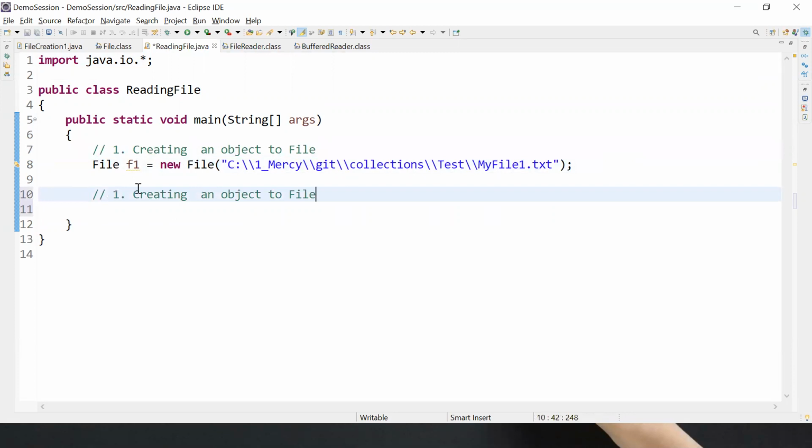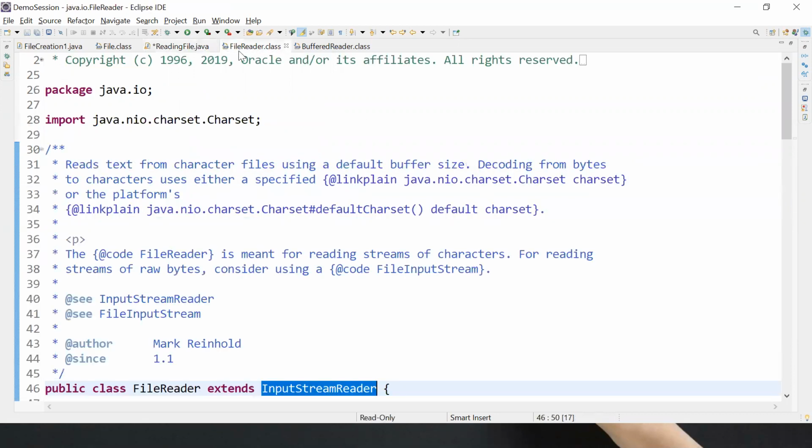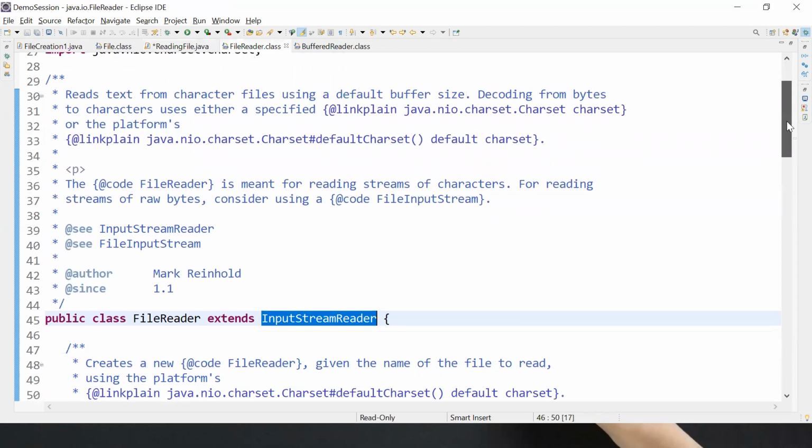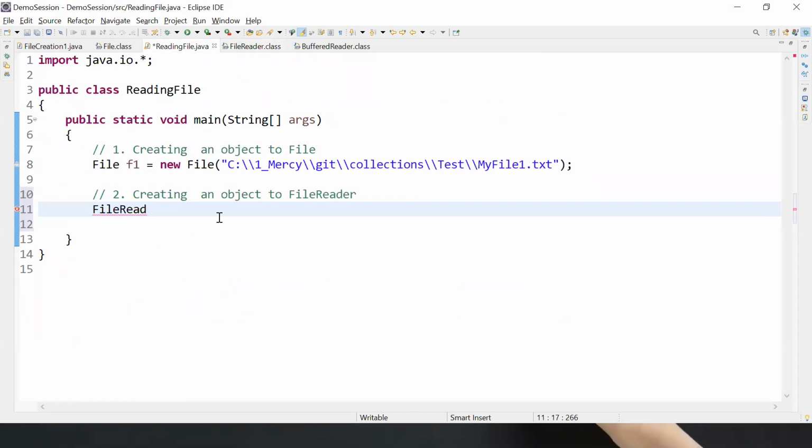Create the object of the FileReader class. We are going to create an object of this FileReader class.